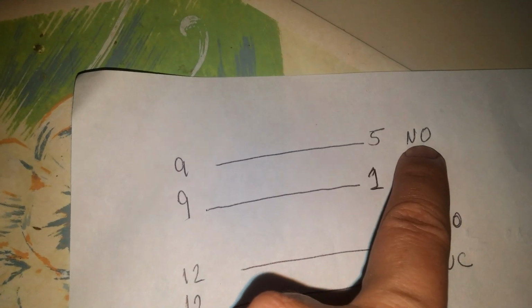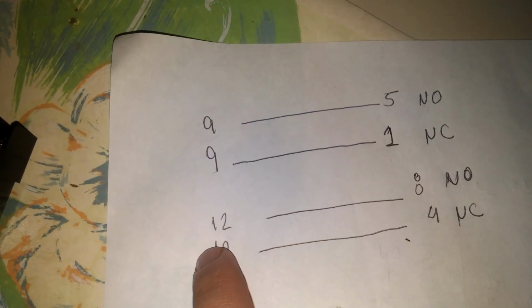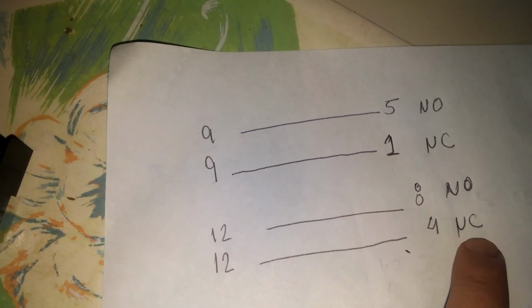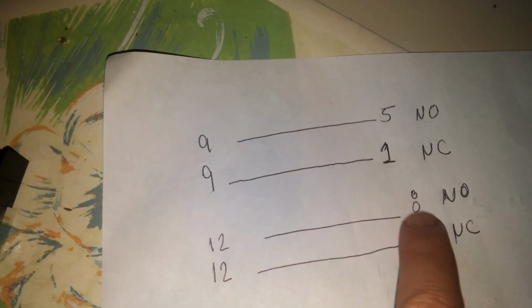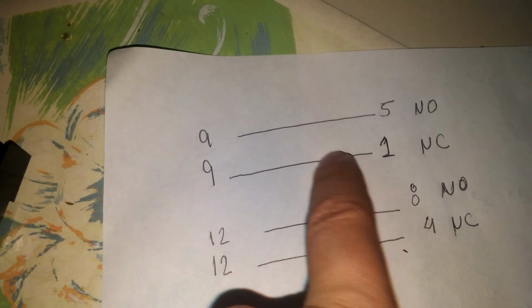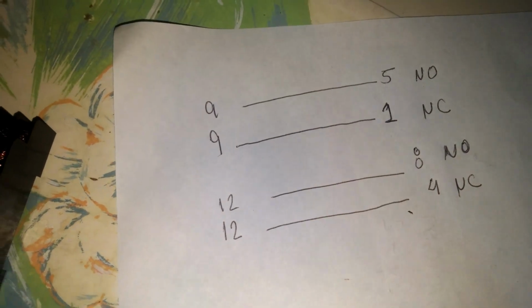It's just to interrupt the connection from pin 9 to 1, normally connect, normally close, or to 5, normally open. When it activates, it switches from 9 to 5, from 9 to 1. And the same happens with 12, 12 to 4, normally close, 12 to 8, normally open. It switches between those two pins depending on the timer. That's basically the function of this device.